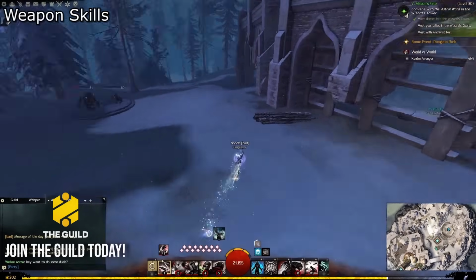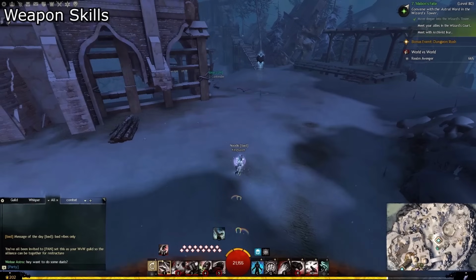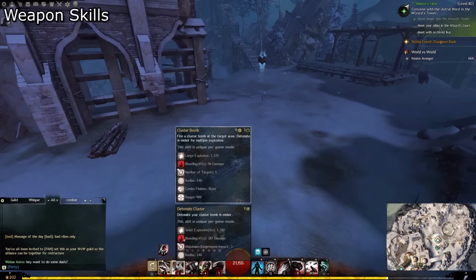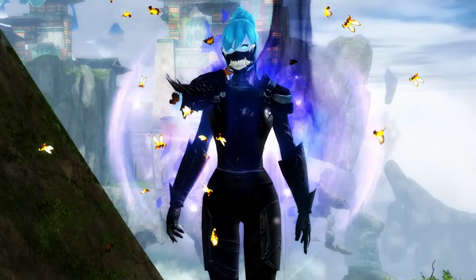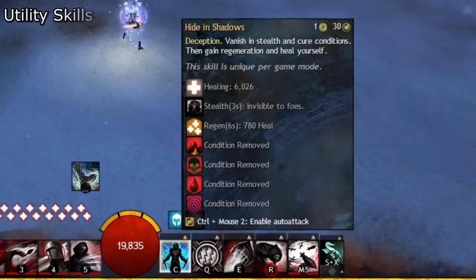You only really want to swap to Shortbow for a few reasons, in my opinion. When you're cleansing conditions, when you're trying to interrupt down states, or when you're trying to blast stealth for your allies around you, or if you're trying to run away. Alright, let's get through the utility skills, guys, and then we're going to get into the more exciting stuff, the overall playstyle.